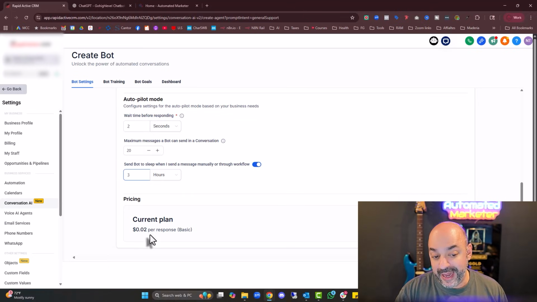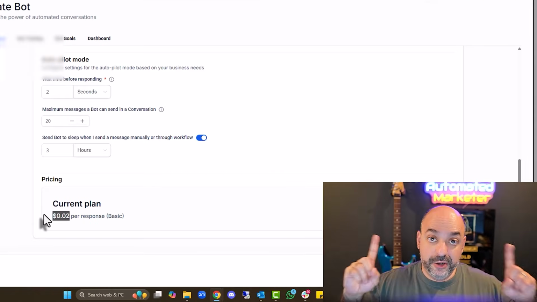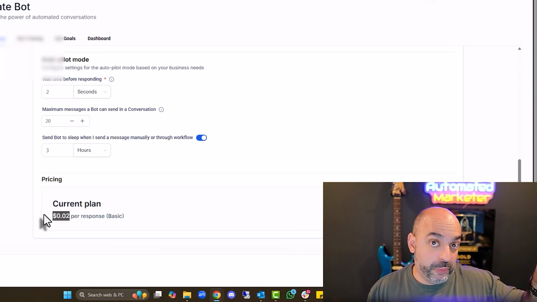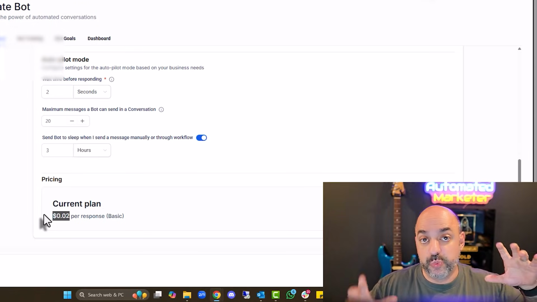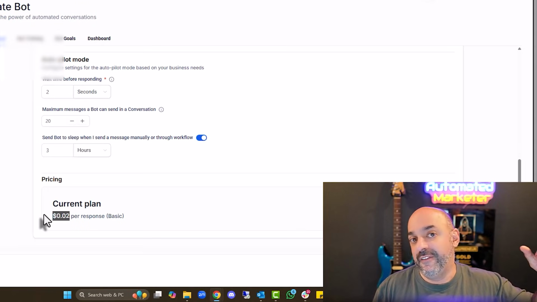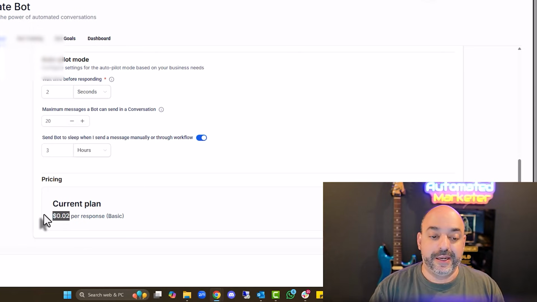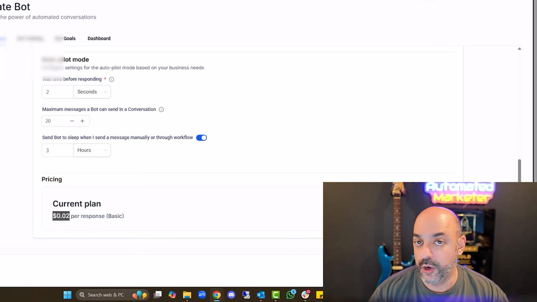So if your current plan is per response, this is what you're paying in chat, which is 2 cents. This might vary depending on the agency that you're with, but understand that there is going to be a per response bot charge on top of the usage charges, which is the text message going back and forth. Understand 2 different charges. You have the pay as you go plan in the bots or the unlimited plan, which is 1 monthly fee. Depending on the usage, I usually go with the unlimited. It's better off to do that. But again, if I'm having like 3 conversations a month, keep it on the pay as you go plan. If not, do the unlimited plan. Either way, understand 2 different charges and you can pick which one you want and then go to either plan. All right.